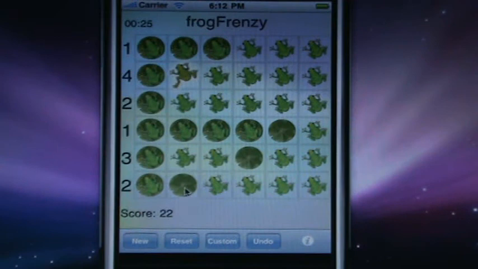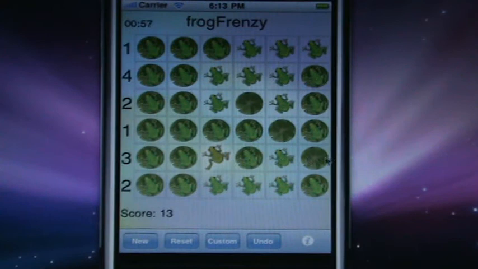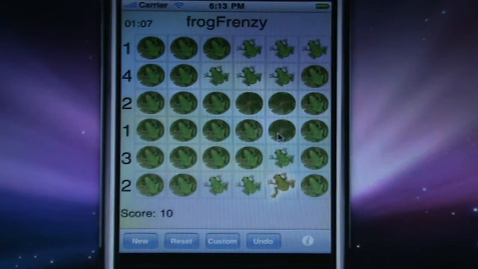And you'll hear the croak if the frog is permitted to go to that particular space. Now I know I have a valid move. I'm trying to figure out where it is. That guy can't move. There we go. I didn't like that one. Let's go over here. Okay, I gotta go 3. Let's go.